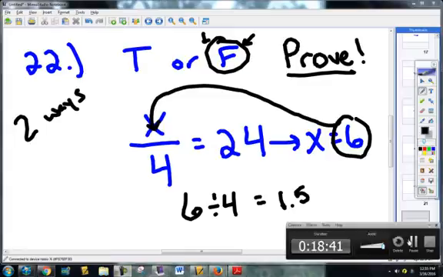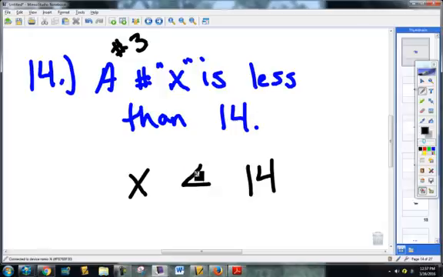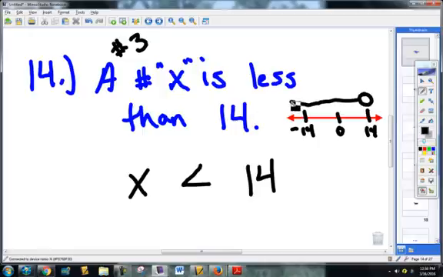This is going to be learning target number 3. Okay. So if we're going to say a number X is less than 14, we know we're talking about X, we know we're talking about 14. Now you just got to understand what a less than symbol is. Less thans look like an L, right? If you did graph it, I'll just show you, just so that we're practicing this at the same time. This would be 0, 14 would be there, negative 14 would be there. Would that be an open or a closed dot, guys? Open, and we're talking about this number X being less than, so that would be to the left, right?